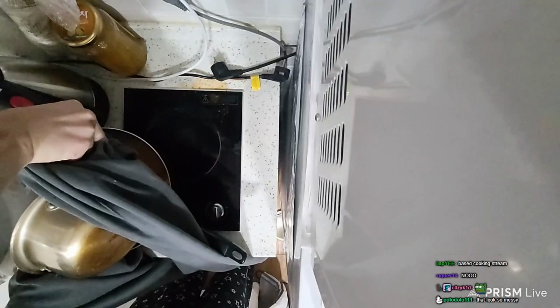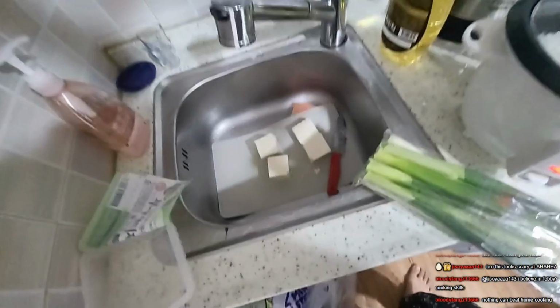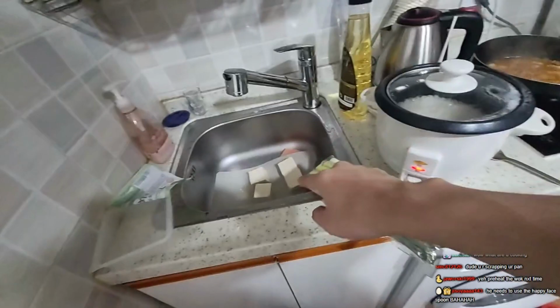Mmm, smells delicious. The longer you boil it, the more flavor there is. Now you have to put in the things that smoosh at the very last. So let's put this in very last, when the rice is ready. Oh, it actually looks not bad. It smells pretty good too. We're gonna wait until this is yellow, and then we're gonna put in the tofu, and then we're gonna add in the leek.